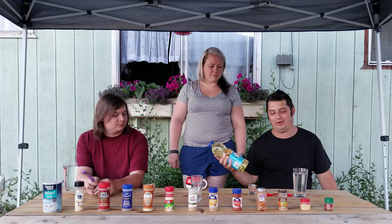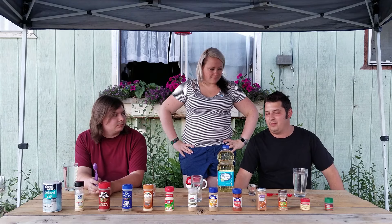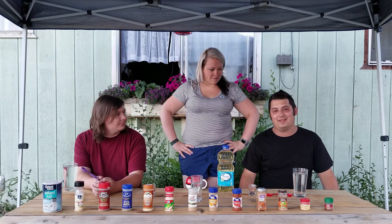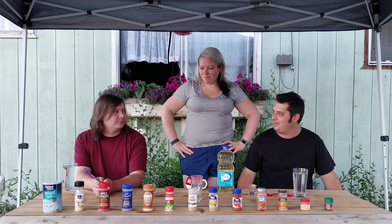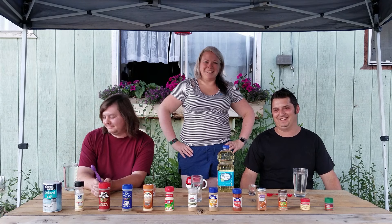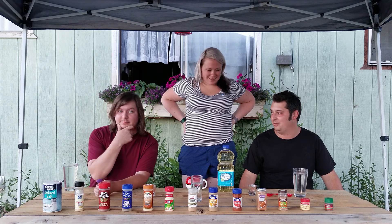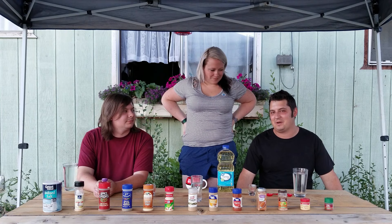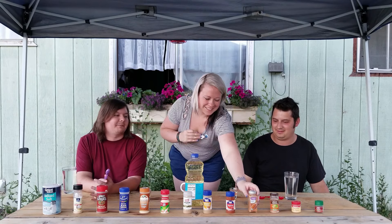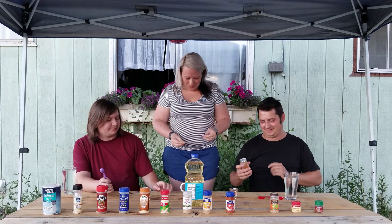They were taking a nice spoonful of a spice and chasing it with a vegetable oil shot. I actually did this in high school and it lasted about three rounds before it was a mess. So we're recreating this about 16 years later. Devin was eight years old 16 years ago, so now he's a nice fine handsome adult male joining this challenge. We're starting off with cayenne — starting off with a bang, literally.